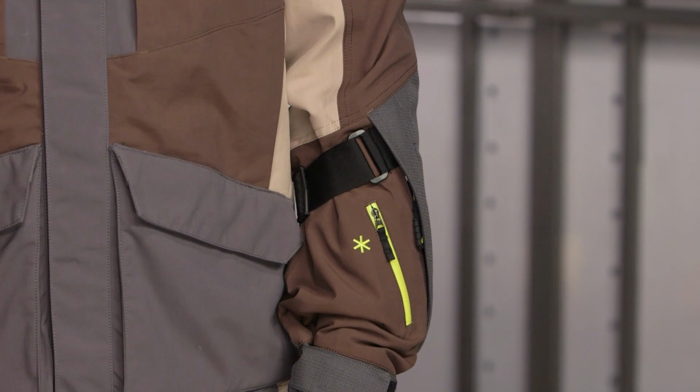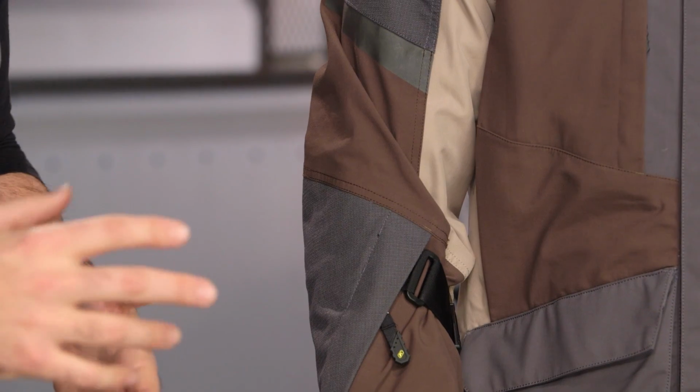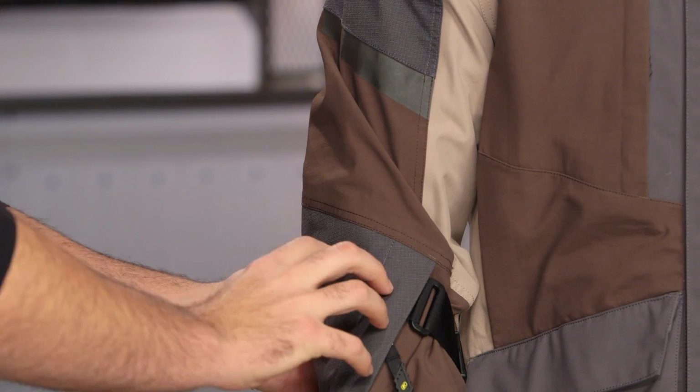So what I like about this is you can get away without using a compression suit because the armor in the elbow, while it's still adjustable, there's three positions of adjustability, now naturally sits more towards the bottom of the elbow. So it has a tendency to cover where I need it to cover for off-road crashes. If I'm going down off-road, chances are that elbow is coming down on the inside of it, and this works much better to make sure that my elbow is safe, as I'm continually knocking it onto rocks on the ground.